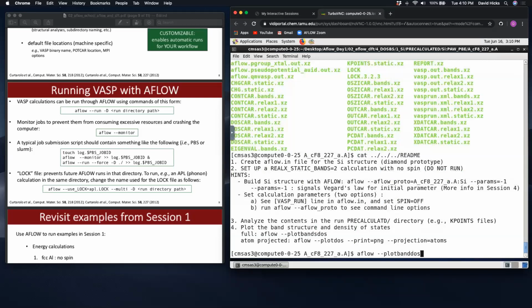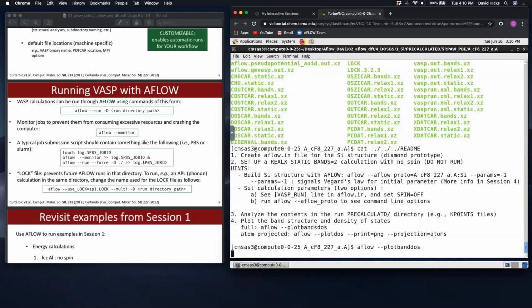And hopefully this works without GCC, I think so. Okay, yes. What this tells aflow to do is, in this directory, read the relevant files, so the KPOINTS file, the DOSCAR, etc., and create the density of states and band structure plot.